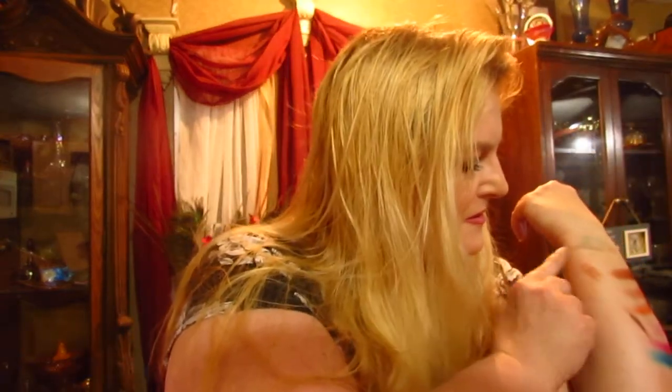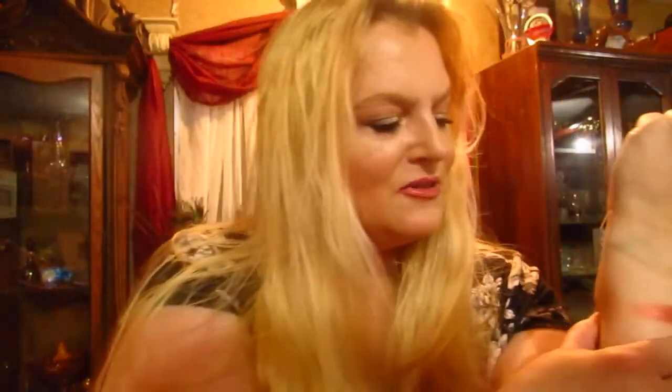My lip stuff's still on too much to put this on, but I'm going to do a review on that very soon. I think the color is not one I would pick out if I was to pick one out, but I still like it. And did I say how much? Yeah, 18. And then the next one is this $1 billion beauty sponge.